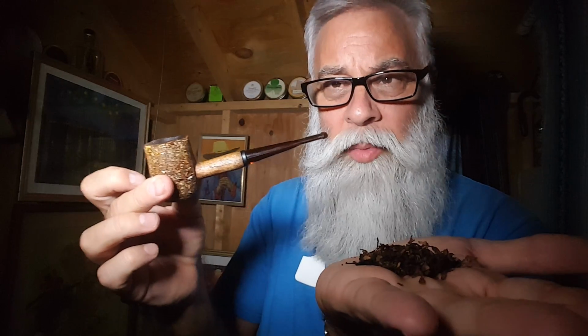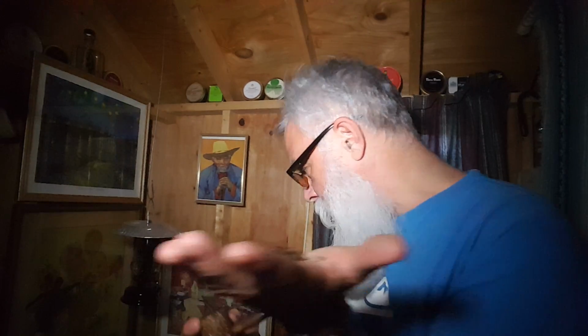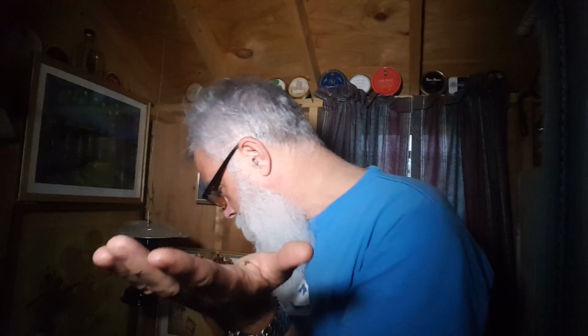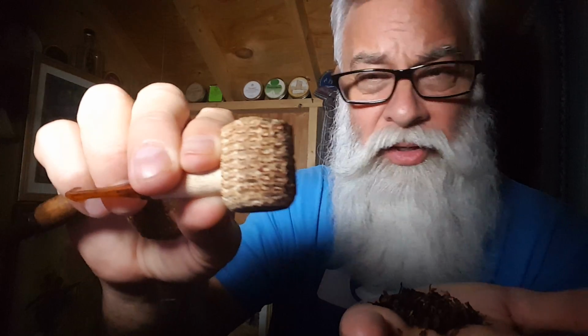Okay. Now this is what I would just call a working man's cob. I get my cobs, and the ones that are the Missouri Meerschaum that are solid, I stain them. The ones that are natural, I don't think I have any natural ones here. You saw my natural ones. Let's see, like this is a natural cob right here. It's not filled with plaster. You can see it's rough. Looks like a corn cob. And one of the things they do is they fill the inside and outside with plaster, smooth them out, and it dries and becomes very durable, and it doesn't burn up like the regular cobs.